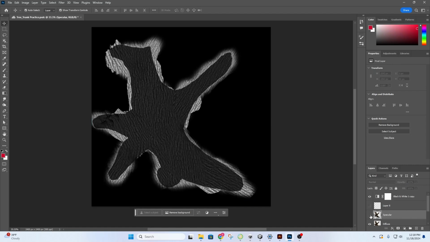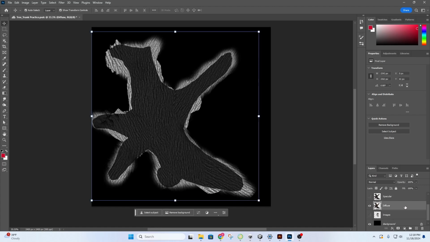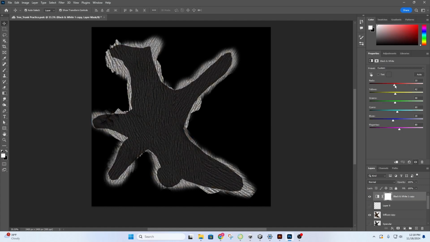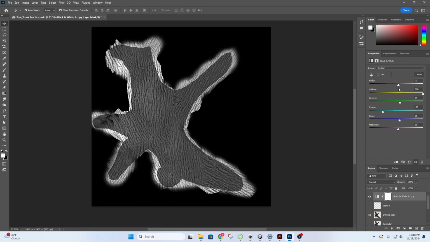For my bump map, I am going to duplicate my diffuse layer again. And I have this black and white layer copy that I already made, and this one I'm going to adjust up a little. So I want a little bit more contrast between the lights and darks. And I'm kind of just playing with some of the color settings. A lot of these won't do anything because we don't have that color in our map, but I'm going to pull those yellows up and then the reds right around there. Okay, and this is going to be my bump map.